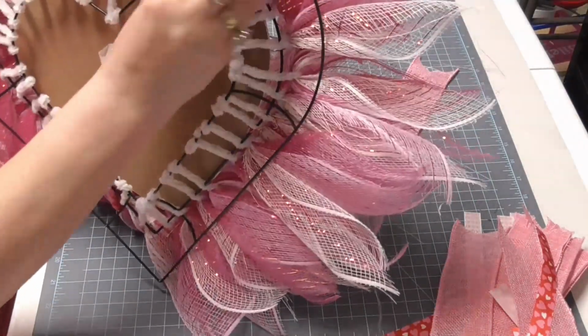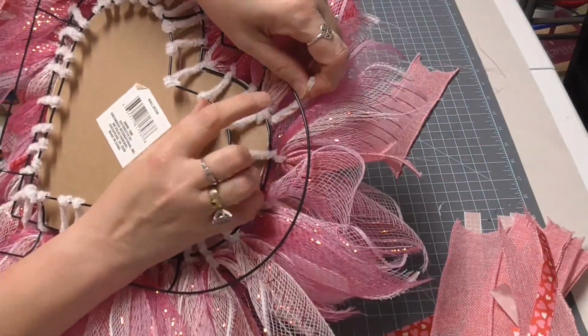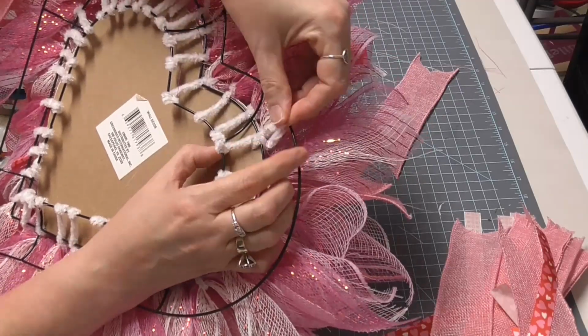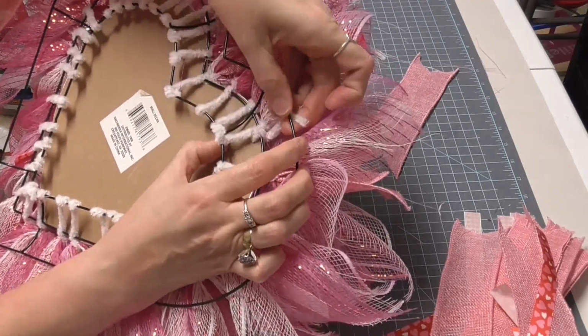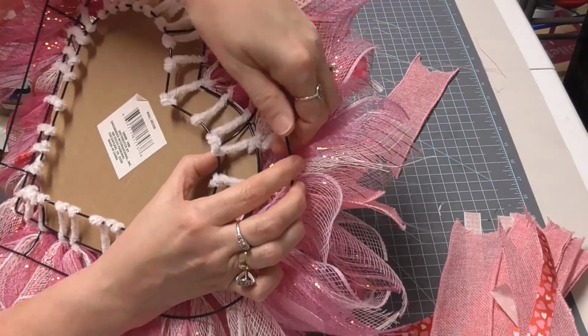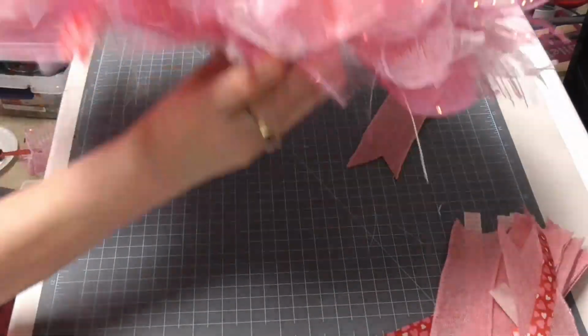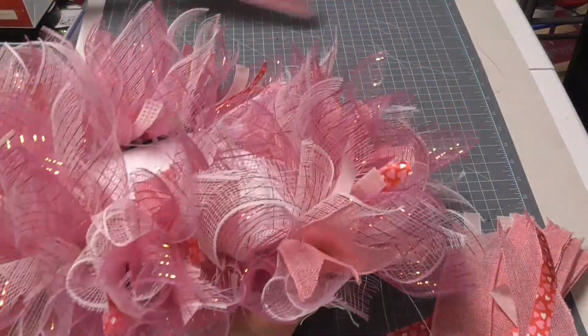You can see it better from the back there. So it's tied around this, and I'm going, whoops. It's tied on right here, and I'm going to secure it up here on the top rung just by wrapping those pipe cleaners around that. And y'all be careful, because you can poke yourself with the ends of the pipe cleaners. It's metal inside there.